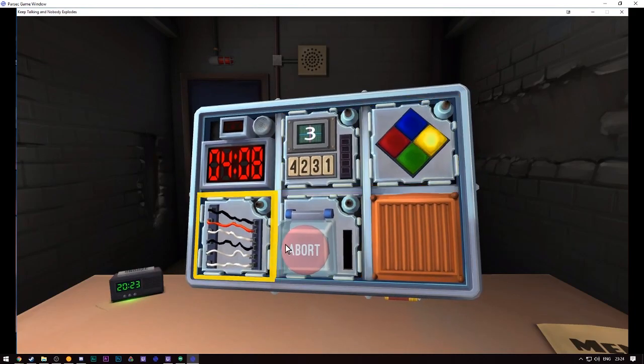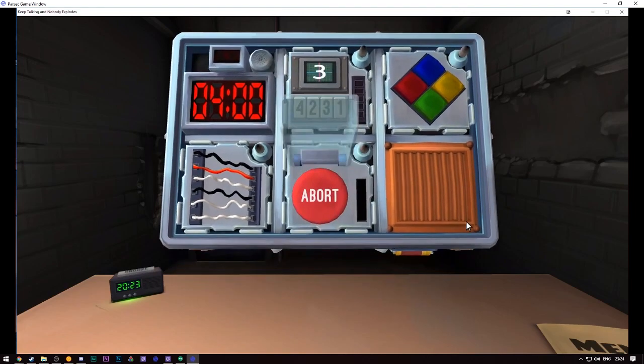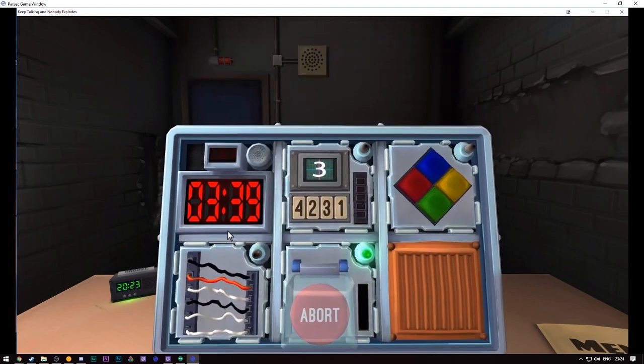Simon says, wires, button, or this number sequence thing that I don't recognize. All right, let's do button. Okay. So it's red abort. If the button is blue, nope. Okay, so hold the button. Yep. Wait. Release when it has a 1 in any position. Okay, cool. Good timing. Wires.